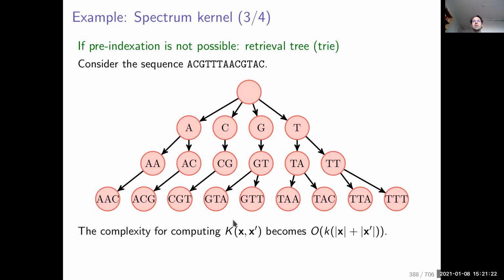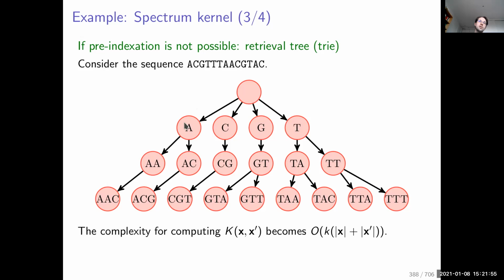For example, if I take GTA, it turns out that GTA appears here at the end in my input sequence. So we are going to code each sequence as a retrieval tree that enumerates the possible subpatterns. So how do we proceed? It's actually relatively easy. We start with a first stage that has one node for every letter that appears in the sequence, ACGT here.